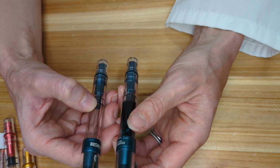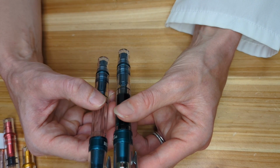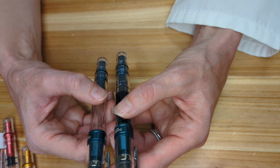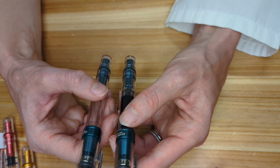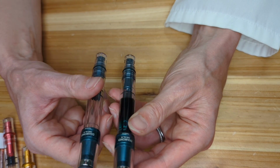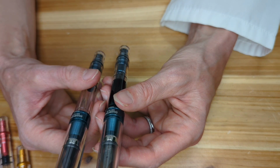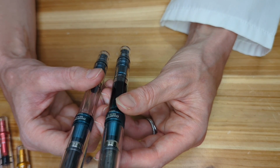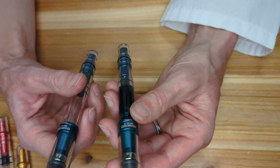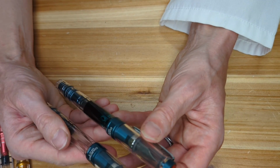So one of these pens, I lost it, and I loved this color and absolutely loved this pen, and I lost the pen. My family was moving from an apartment into a house, and the pen had been missing for about 2 months, and I finally caved and ordered a replacement pen. And of course, shortly after the replacement pen arrived, my husband found the other lost pen in one of his boxes while we were unpacking. Not sure how it got there, but anyway, that's why I have 2.